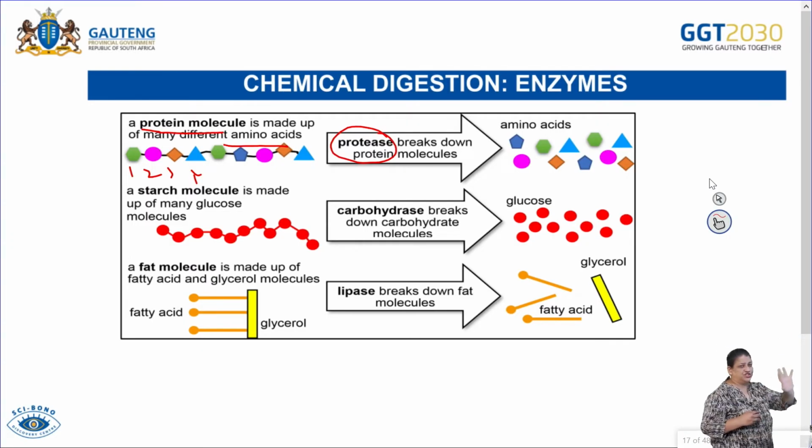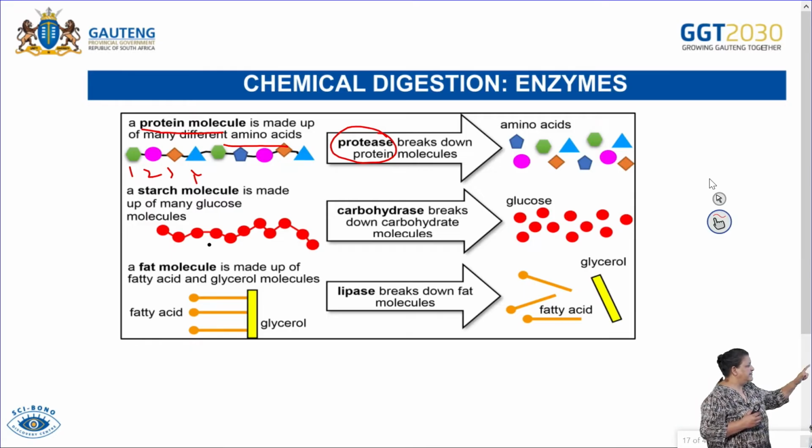Then you have starch in your bread or your rice. Here's all the glucose molecules joined to form your starch. Starch is what? A carbohydrate. So all the enzymes that break down your rice, cold drink, your sugar in your chocolate, your bread, all those foods are called carbohydrates. So the group of enzymes that break down carbohydrates are called carbohydrases. Carbohydrases break down carbohydrates into glucose.